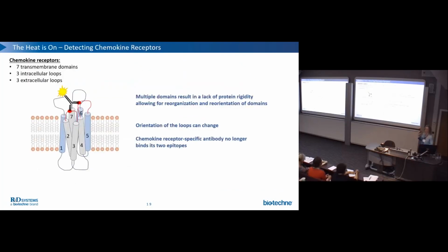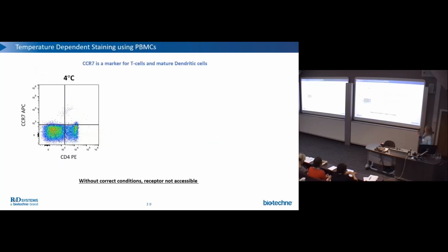CCR7, a transmembrane protein, changes conformation a lot in the membrane. They flip in and out of the membrane. They cycle in and out of the cells. So it's a very, very fluid model. It is not a rock in a wall. And what you see is when you stain the cells, same cell prep, at 4 degrees, you really don't see much staining with CCR7. This was coming from customer feedback. They were really struggling with CCR7. This is why we started looking at this.